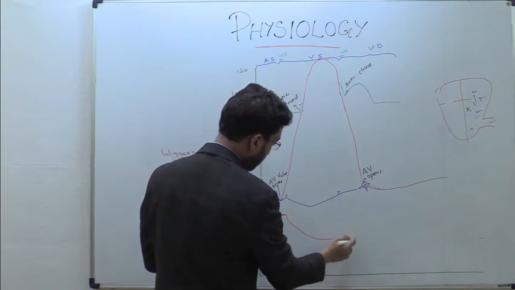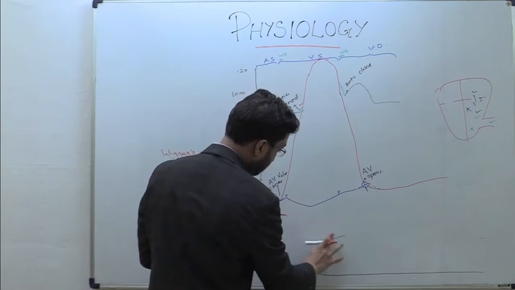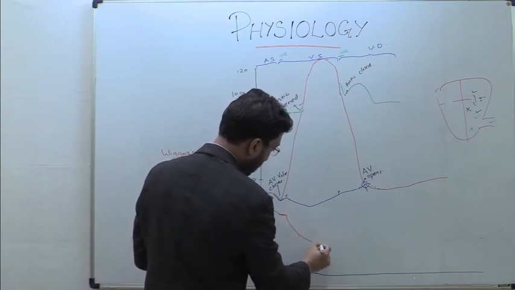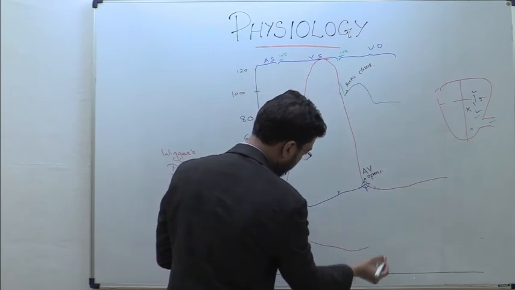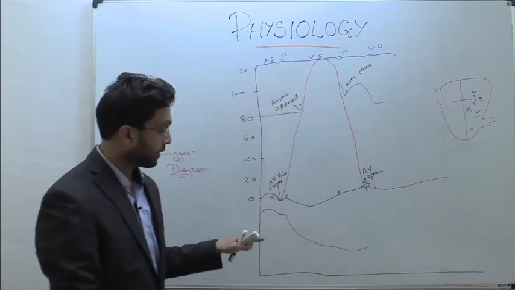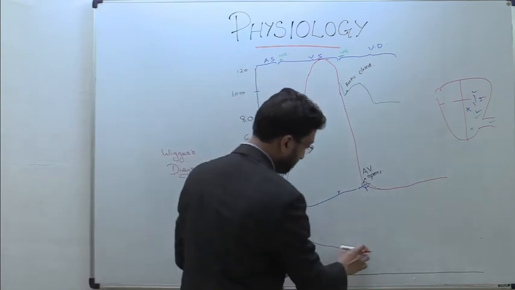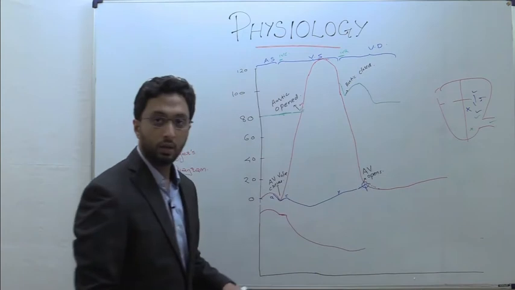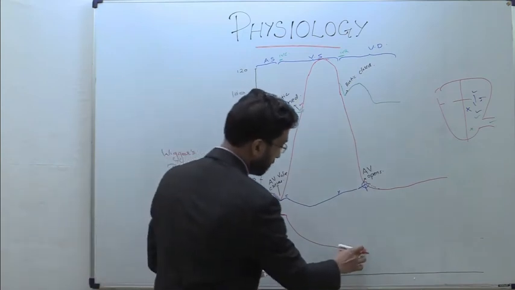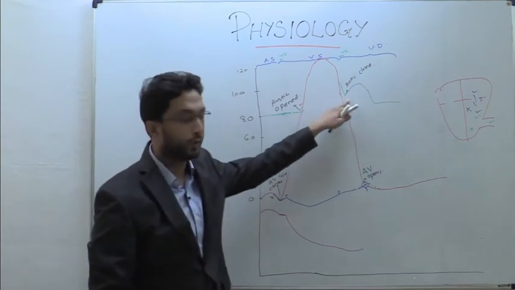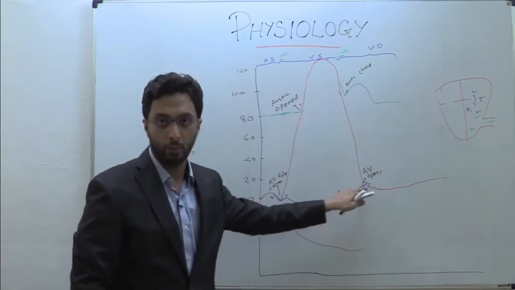It's going to fall. I don't have enough space to draw it, so I'll just draw like this, because I'll probably have to rub it, since I also have to give you the heart sounds and all. So till a particular stage it falls. Then what is going to happen? Closure of the aortic valve.